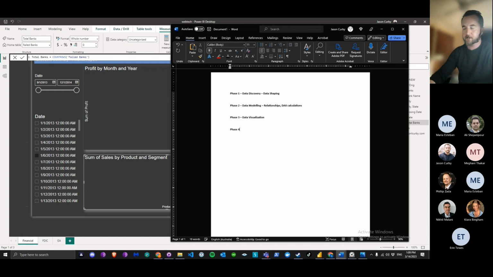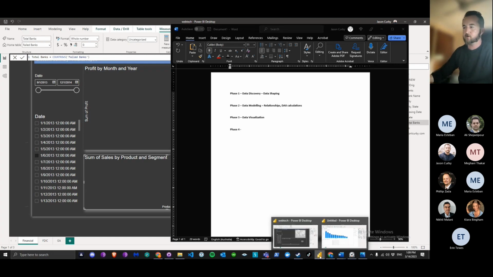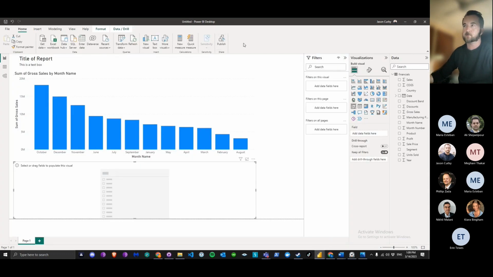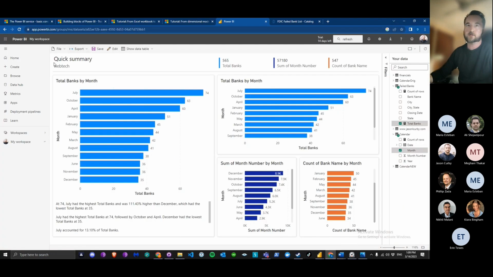Phase 4, I won't really go into today, but part of sharing was when you get these dashboards, once the reports and dashboards are created, we want to publish them. We publish them to a service somewhere online, and at that point, that's when other people in a company might start looking at them, other users, whether public or private.